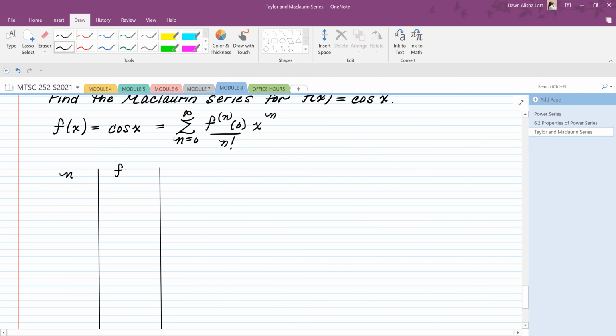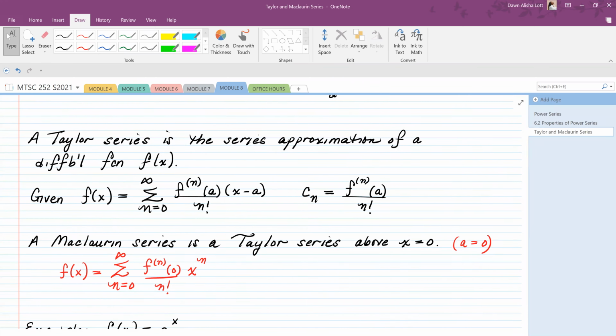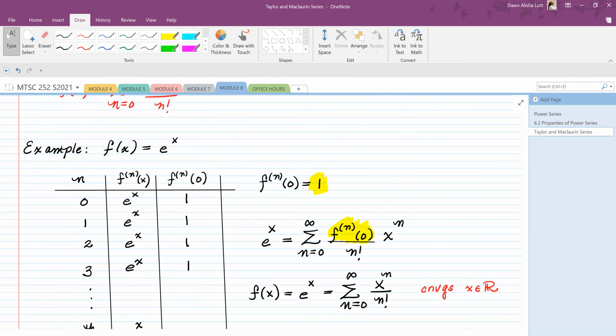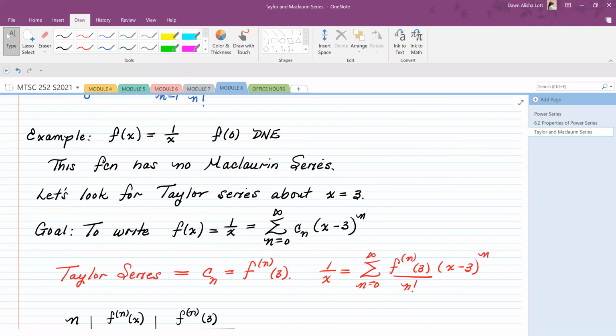The first thing I said was that now we want to look at Taylor series. So a Maclaurin series is a Taylor series and a Taylor series is a power series, but you can't go backwards. Okay, so we looked at the Maclaurin series because we were looking at f of x, at the nth derivative of x about x equals 0, because we could do e to the 0. But when we tried to do it for the function 1 over x, we said this has no Maclaurin series because x cannot be 0. So we just picked another number.